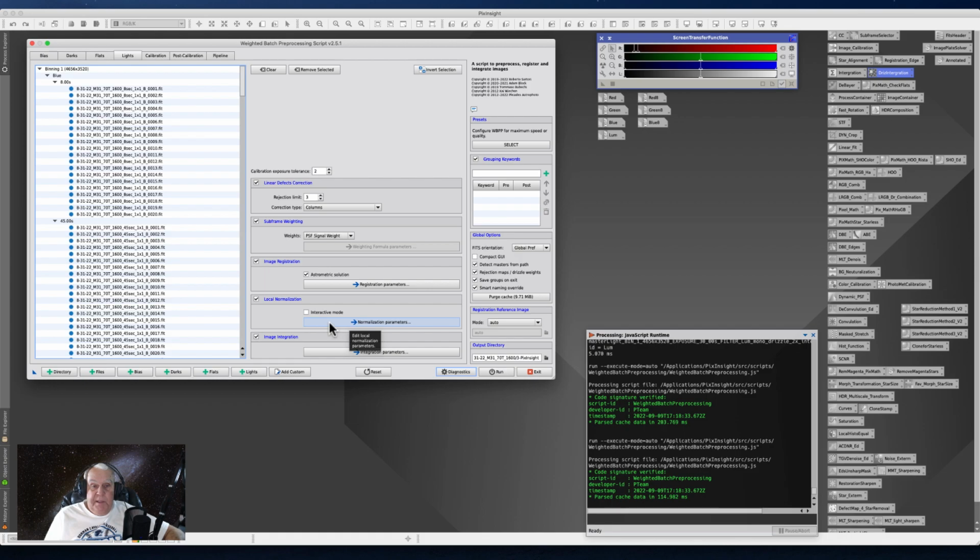Normalization really goes to the point of picking a reference image in your group of images and applying those weights to the rest of your other images. So this gives you a chance to play a role in that if you want.